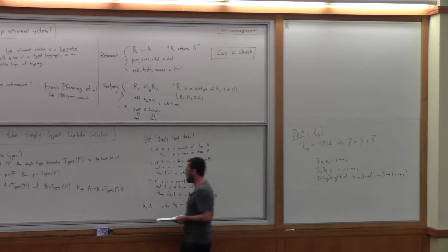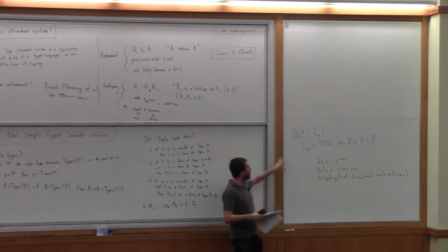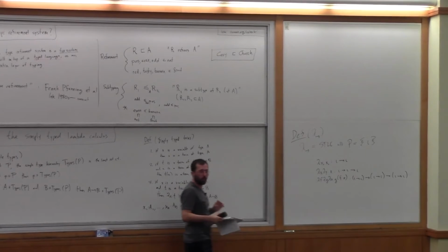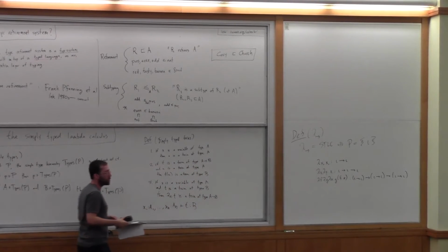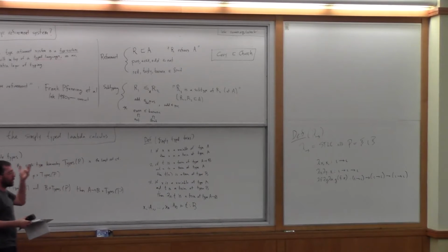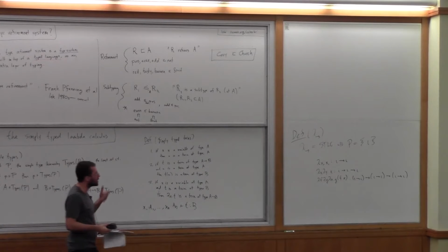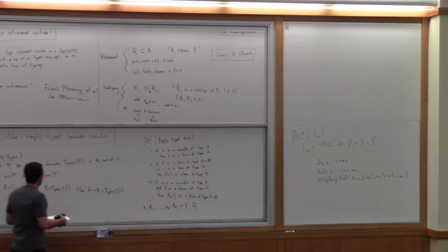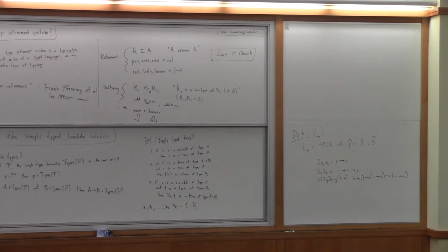Now the idea is we're going to start with this language. We're not going to change the language. It's just simply typed lambda terms generated over a single atomic type. And now we're going to build type refinement systems which let us specify more precise properties of terms in this language.